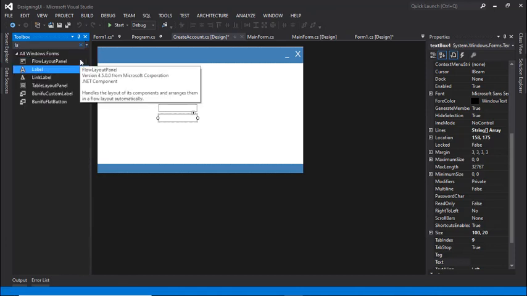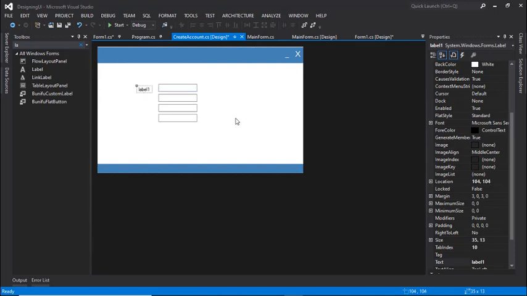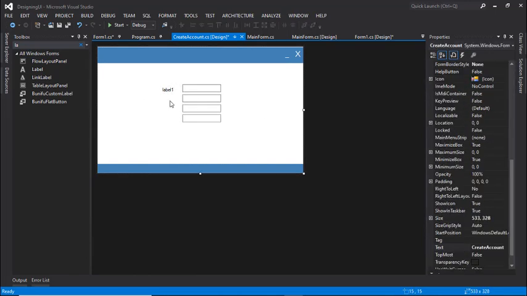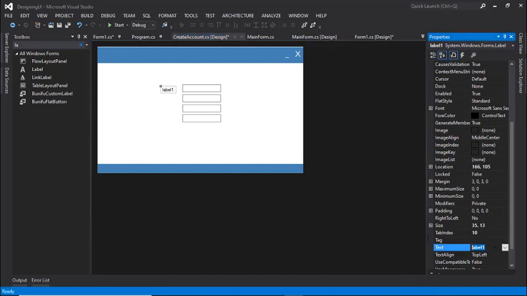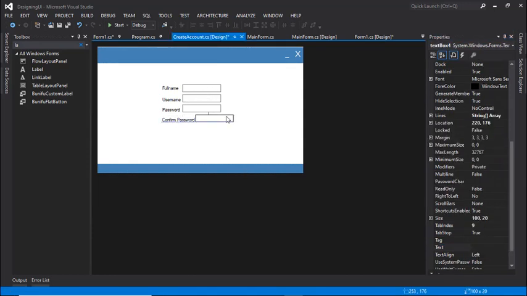Just copy and paste the components, and later on we will rename the important components to their proper variable, proper naming convention. For those components that are not so important, it's okay to leave them by default. Just like labels, we don't need to modify their data, so we just leave their default variable.